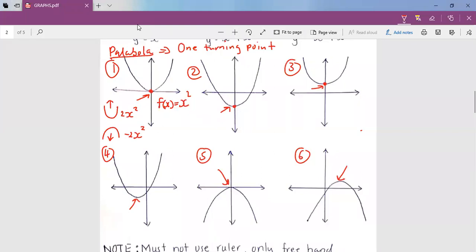But for this one, number 2, the graph could be something like 2x squared, and touching below means like minus 2 or minus 3 or minus 4 or minus 5. Why? Because this stands for y-intercept. A constant value in a graph here will stand for y-intercept, most especially if it's from a polynomial graph. And for number 3, if the graph is facing up and it is cutting the y-axis up, then the y-intercept is always positive.